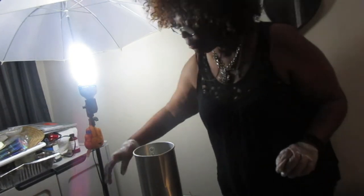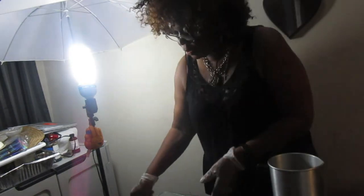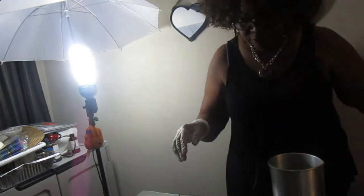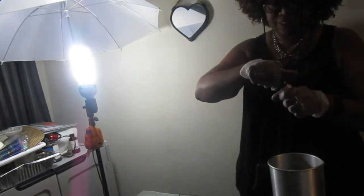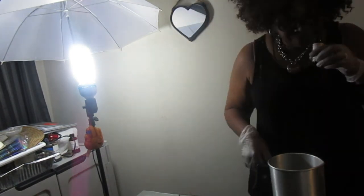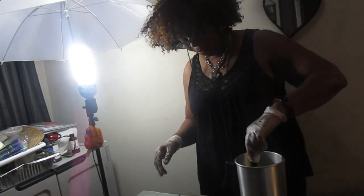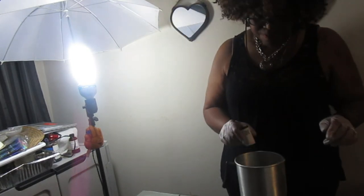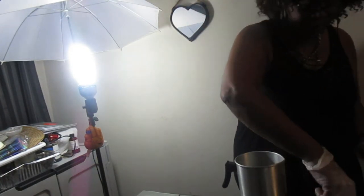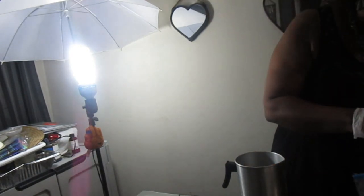Let me go ahead and check the temperature again. Well, actually, I'm going to go ahead and pour my fragrance. And this one is pumpkin. Yes! Pumpkin pie. Oh, it smells so good. Some of my UV inhibitor.